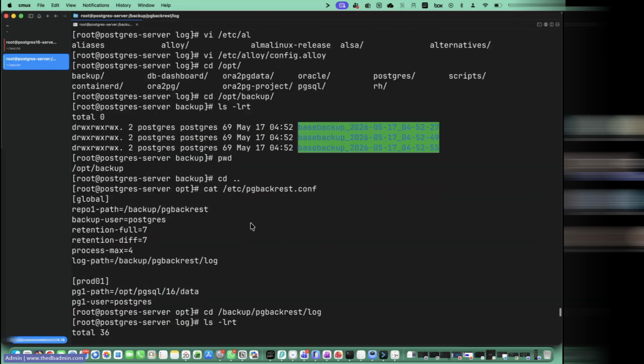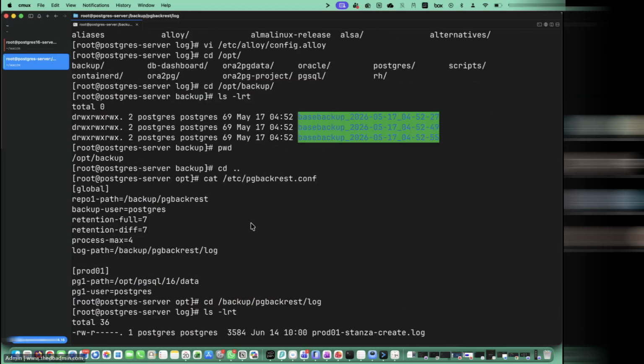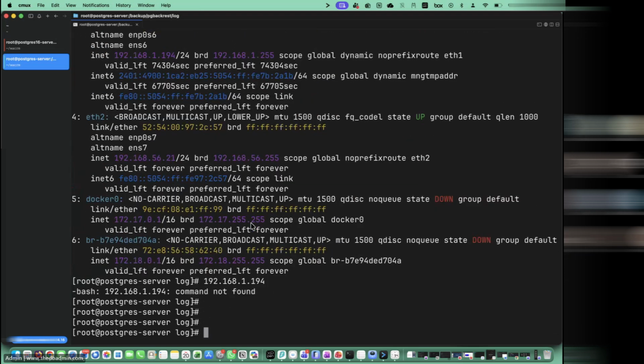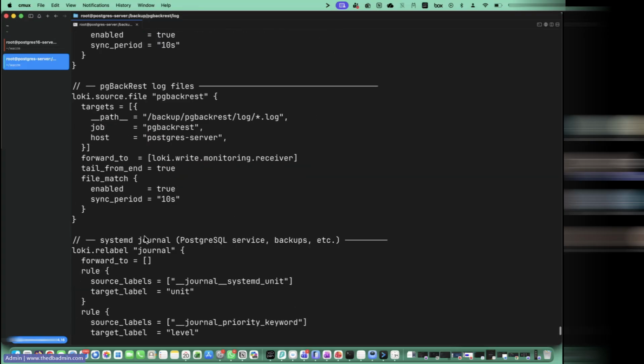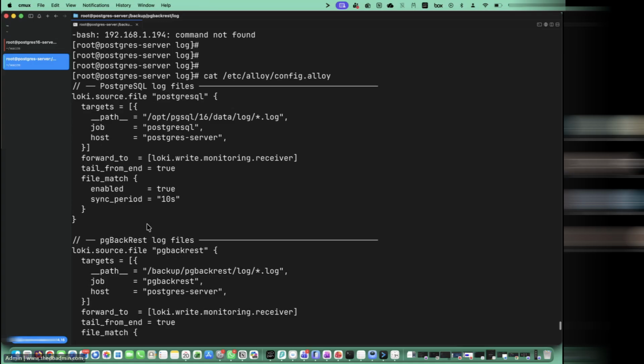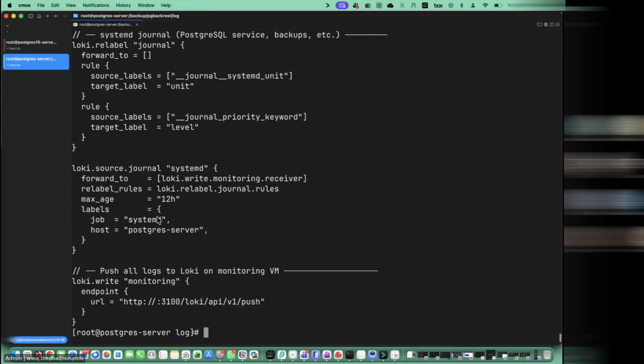I think 123456, something like that. That's good. Oh, what port are we using? What is my port 3000? Okay. So it is sending directly to Loki.